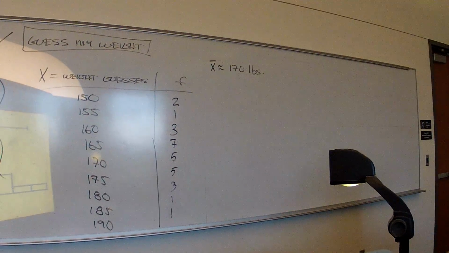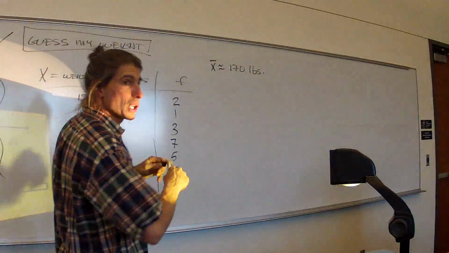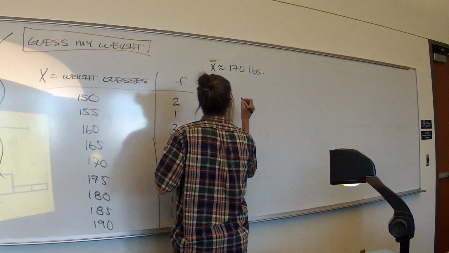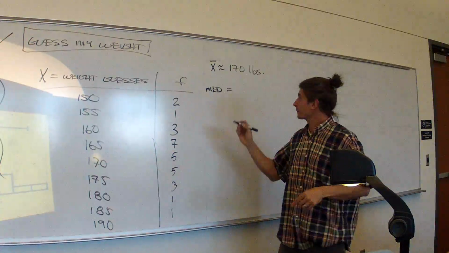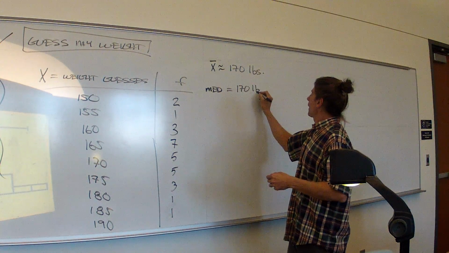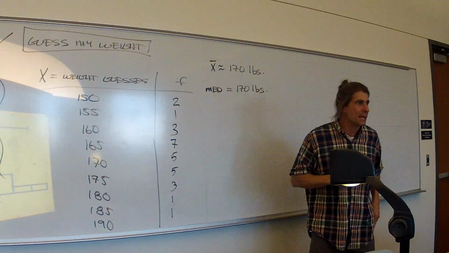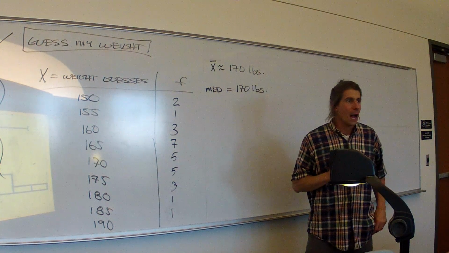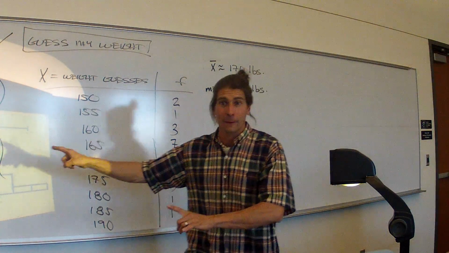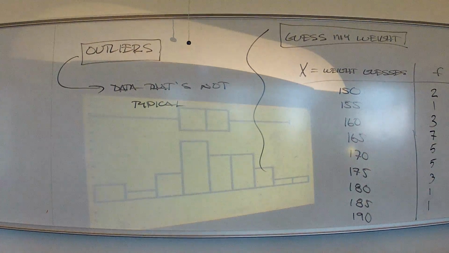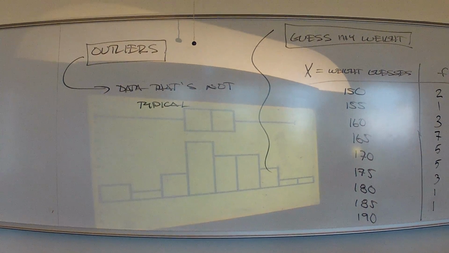So we have an average of 170 pounds. My friends, would you tell me the median? It's also 170. Now, we don't need it to do Pearson's, but I'm going to try to guesstimate the standard deviation. Don't tell me what it is. I'm going to try to guess it off the graph. I got within 0.2 pounds last class. No pressure.